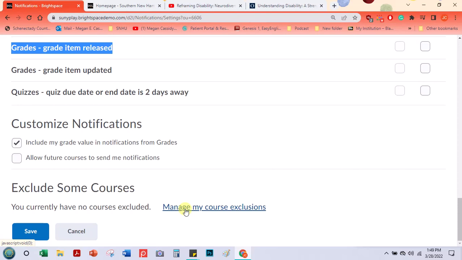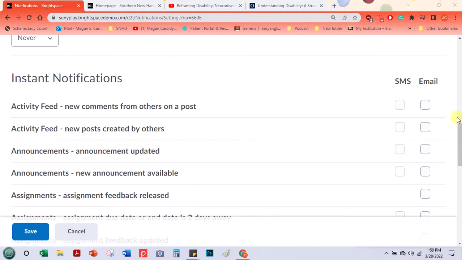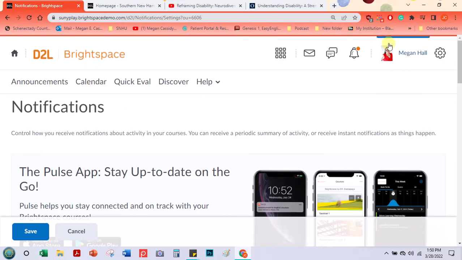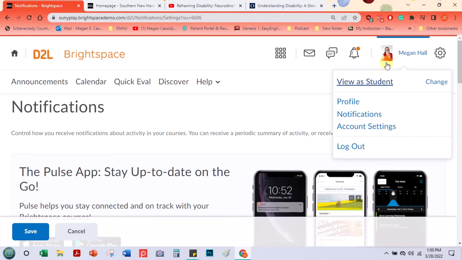So you can also exclude courses. If there's a course that has finished that you're somehow still getting notifications for, you can exclude it there as well. So basically, those are all of the functions of that top little button with your initials and then later your profile. You can set your profile with a picture and then information about yourself.